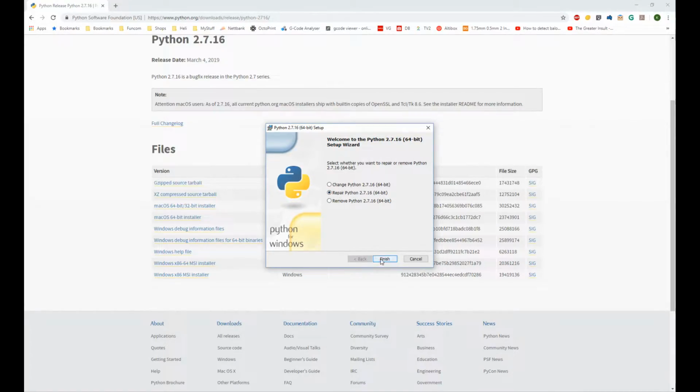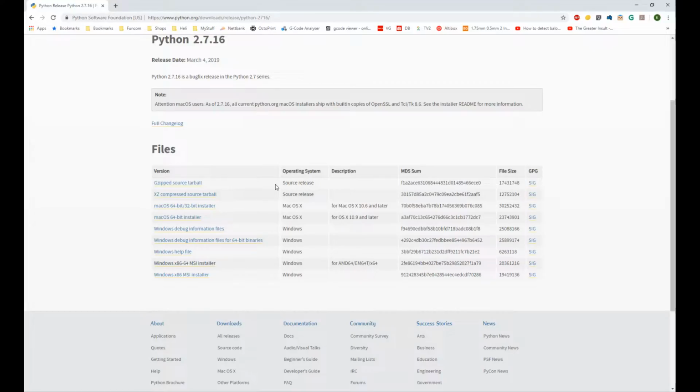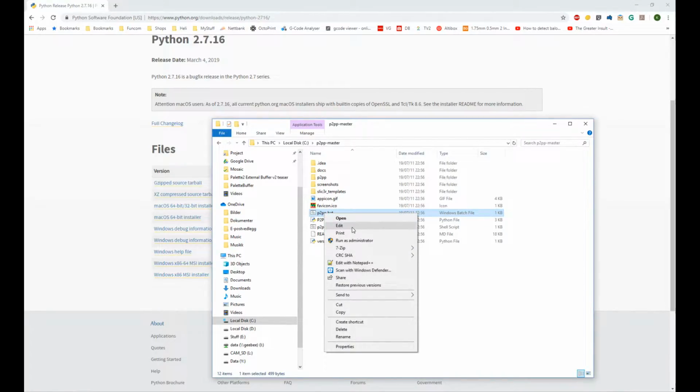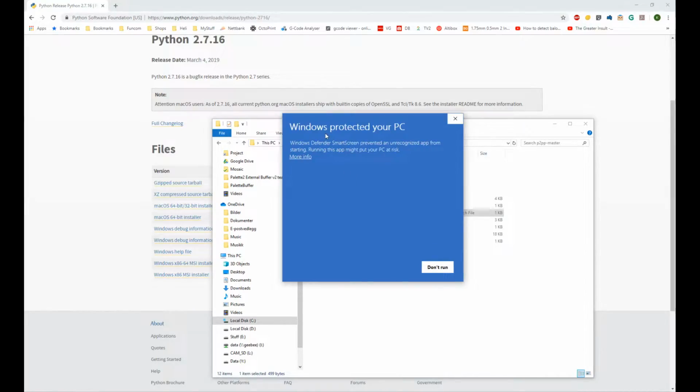If you leave the install location at its default, it will create a folder on the root of the C drive called Python 2.7, and it will put the installation there. If you just leave that at default, everything will work out of the box. If you choose another location, you will have to go in and modify that batch file. So let's go take a look at that. Here is the batch file that is used to launch P2PP. So let's edit that. And it's going to protect me from changing that batch file, and it says don't run.